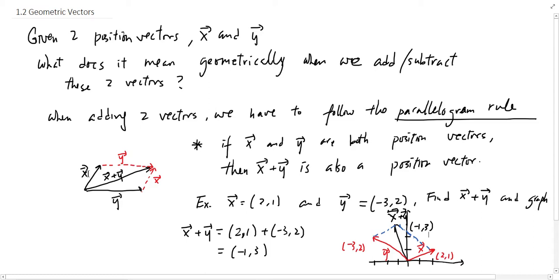The general idea is that you have vector x, you have vector y, then the sum will have to be in between them. But the problem is the following. If you simply draw the sum in between the two, there's really no way you draw it correctly, because it's not anywhere between the two. It's this specific vector between the two that forms the diagonal of the parallelogram. So in order for you to correctly show me this picture, you have to draw me the parallelogram and then draw the diagonal as the sum of the two vectors.